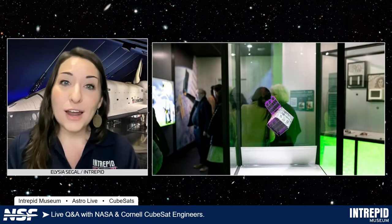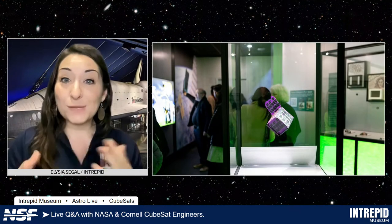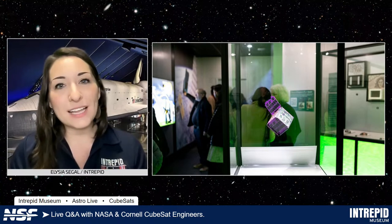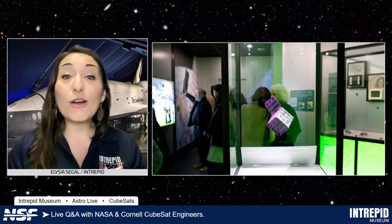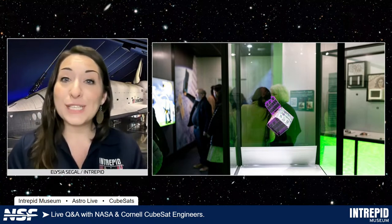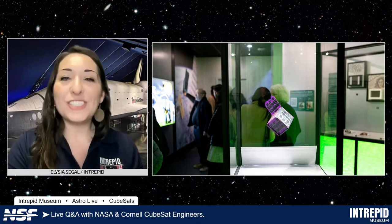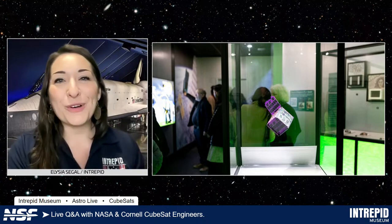A quick plug for the museum — we have a great exhibit going on in our space shuttle pavilion all about the project right now, with some really cool technology and applications behind it, as well as a really neat intersection with art and holograms. If you were on site for our April astronomy night, you may have had a chance to actually explore that exhibit and see what that CubeSat looks like up close with the replica there, and also meet C. Bangs, the artist involved in creating some of those holograms.